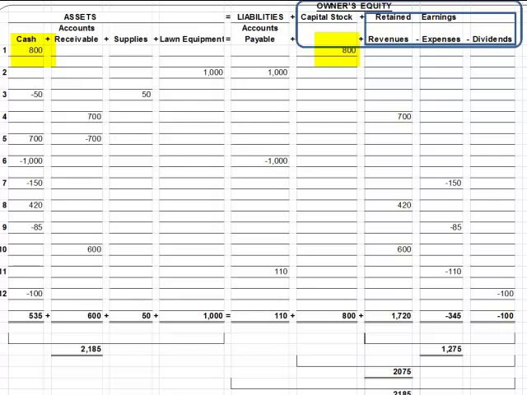Number 2 says purchased lawnmowers and other equipment on account, $1,000. To identify the accounts affected, we would identify them as the asset account, lawn care equipment, and the liability account, accounts payable, because we've bought it on account. We have not paid for it yet. So we increase lawn care equipment, an asset account, by $1,000, and we increase accounts payable by $1,000 because now we owe $1,000 more than we did previously.